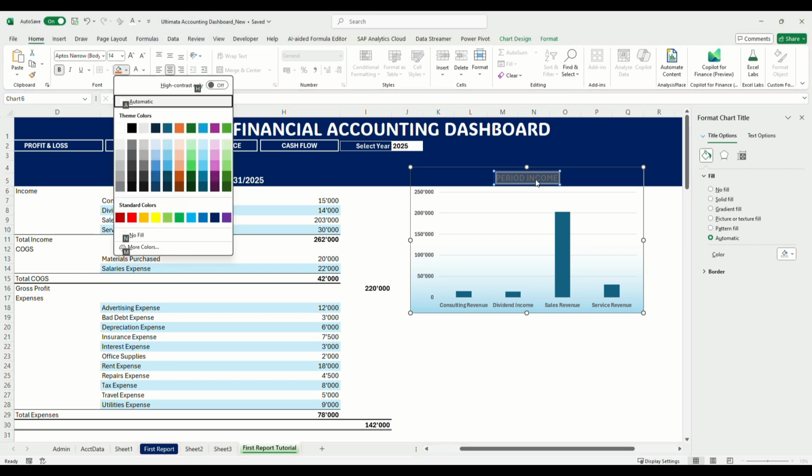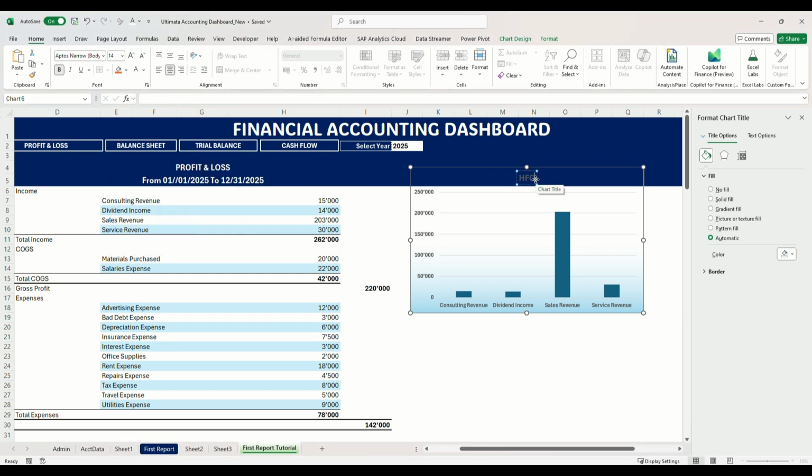Now let's go to the title section here, double click and then press Alt H H. For this, I think the background color is good. It will be very well contrasting. So let's just change the font color. Let's go back, Alt H F C. Oh, something went wrong. I have just deleted it.